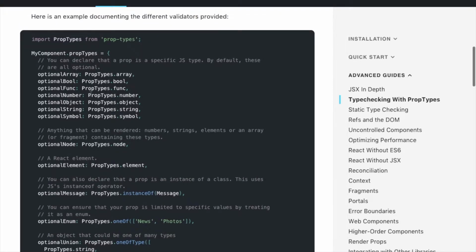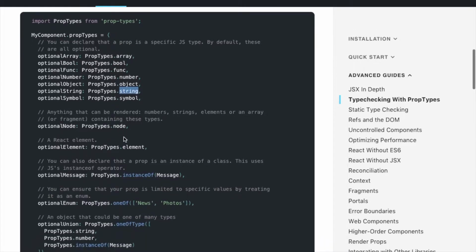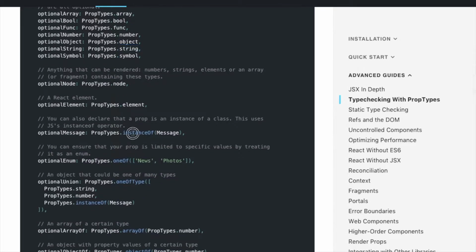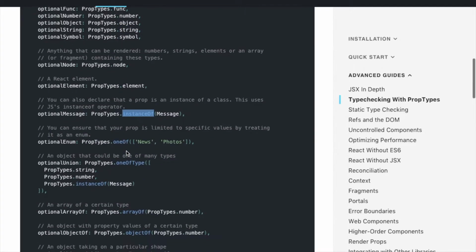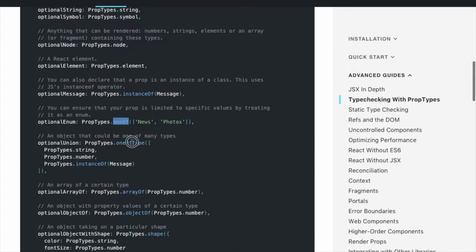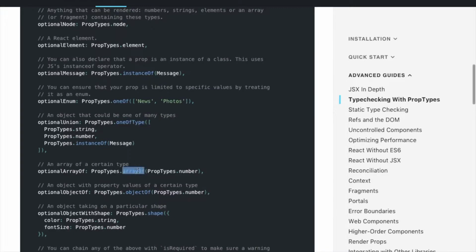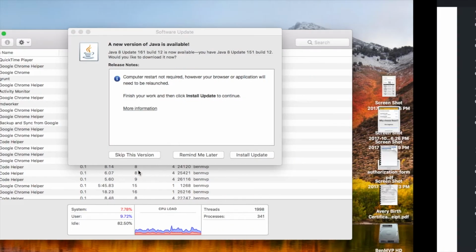And then you can have an array, Boolean, function, number, object, string. And you can have some more fancy ones, like an instance of a class. It's one of these values, so it's like an enumeration. It can be one of these types, so it can be a string, a number, or something else. An array of these types, so you can get pretty fancy with it.